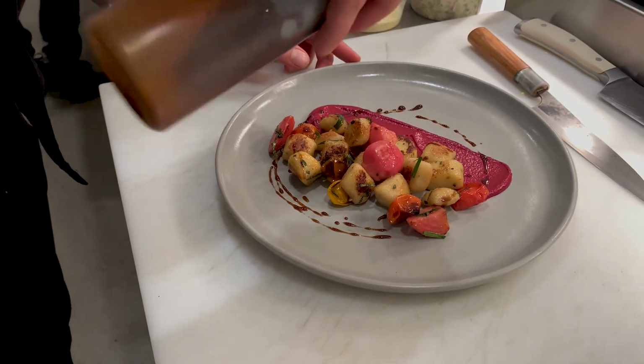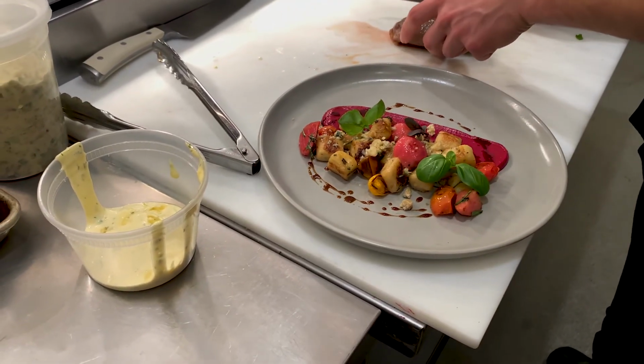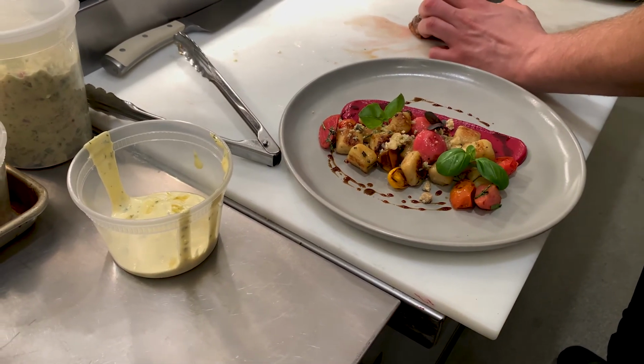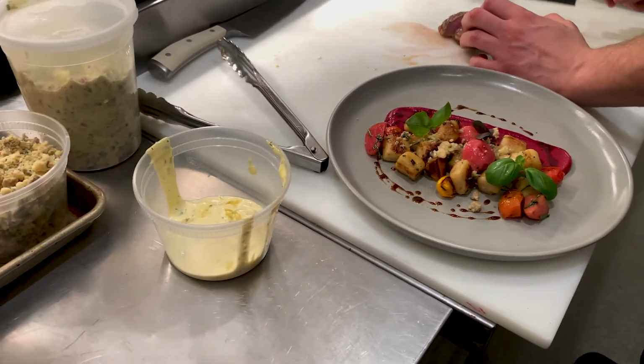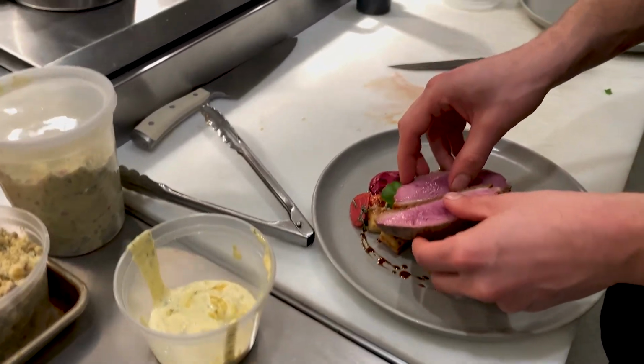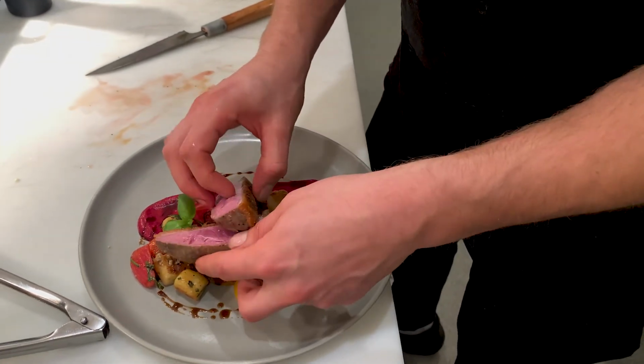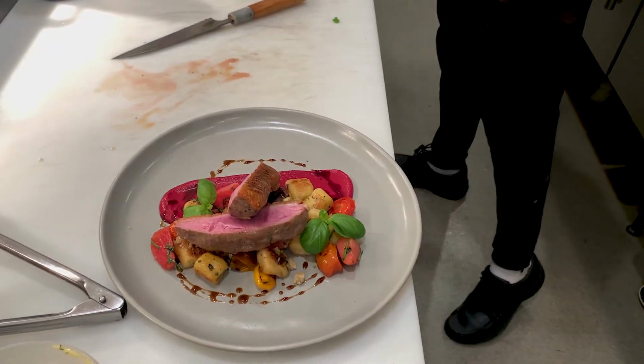On the bottom of the plate, we have herb gnocchi. Nice. So basic gnocchi made in-house, a bunch of chives, and a little bit of butter in the gnocchi, which makes it delicious. Braised beets, roasted tomatoes, and blue cheese. Butter makes everything better. Yes. And then around the plate with a pomegranate molasses. Why not? Yeah. It's nice acidity to the richness of the gnocchi, which is really nice with the duck. I mean, there's a lot of detail in every dish here. Yeah. All right, let's move on to the chicken.